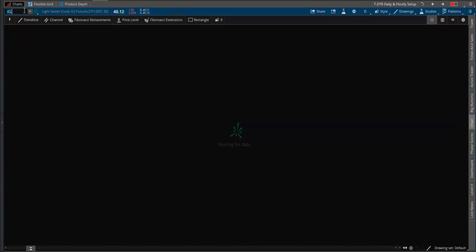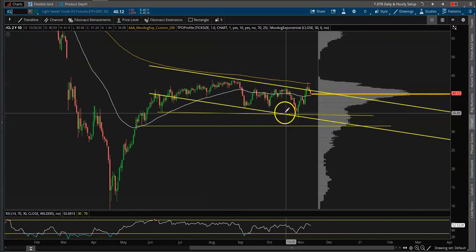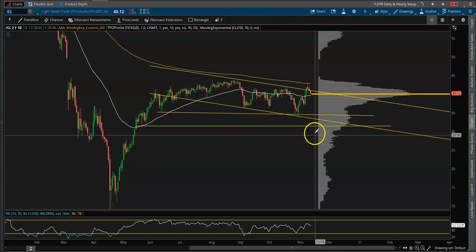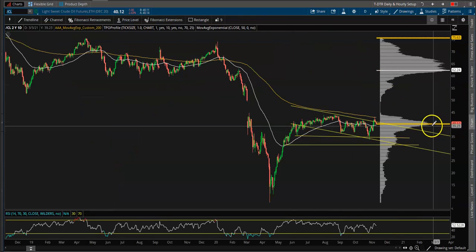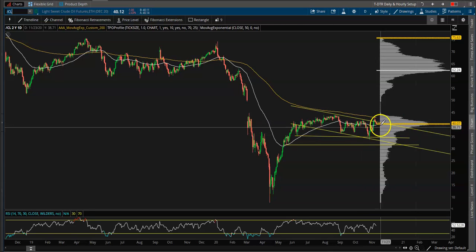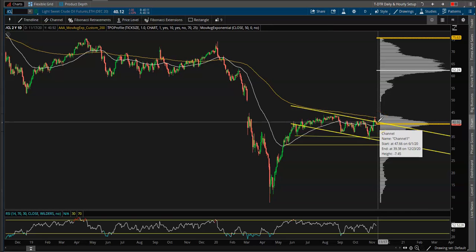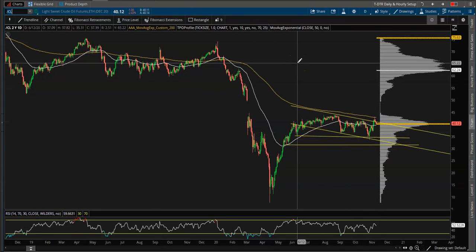Let's take a look at a couple other things. Crude oil. I think with crude oil, this trend line, we redrew this last week, popped up, went right to the 200, reversed, and are we going to start to roll back down, or do we stay right here? And if we zoom out, do we just start to build out this profile over here? So time will tell. If I had to guess with the markets, I want to flip a coin. I'm not going to say, hey, I really like the long or the short side here. I think it's flip a coin, see how Monday goes, and then maybe look after that. Do we gap up? Do we not? Things like that.